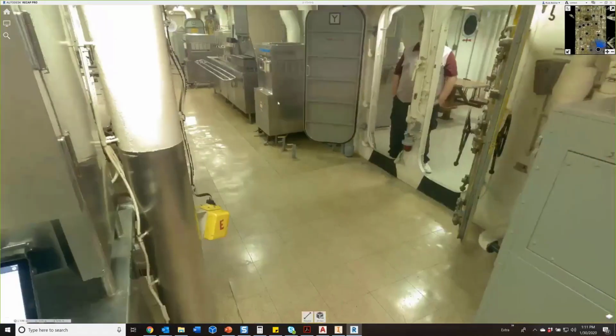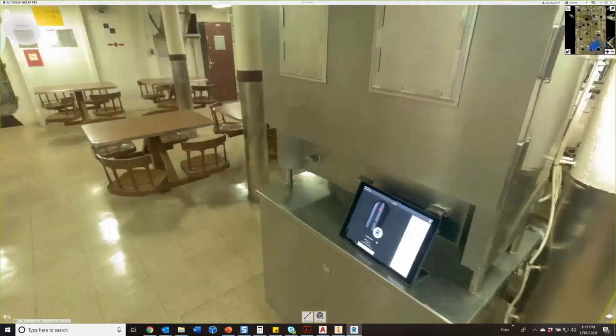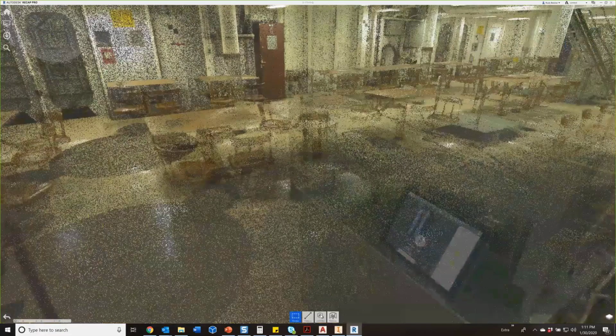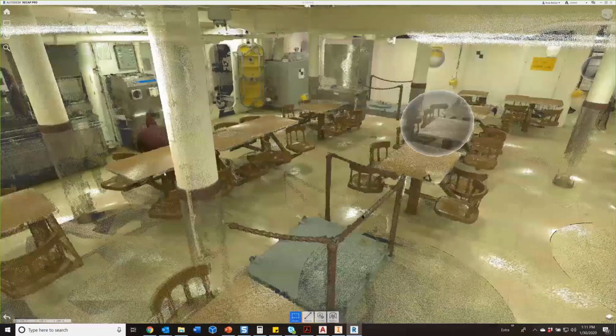We can look inside of the pictures. The scanners were taking pictures as well while we were scanning. But we can also look at the 3D data. I can actually see the points, and now I can see right through the machine that's right beside me, or I can pan around and look at the compartment from anywhere.